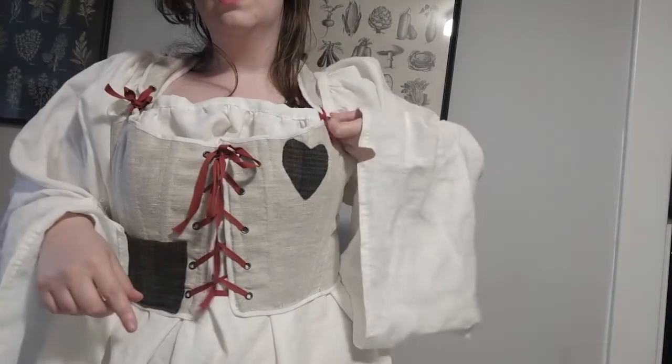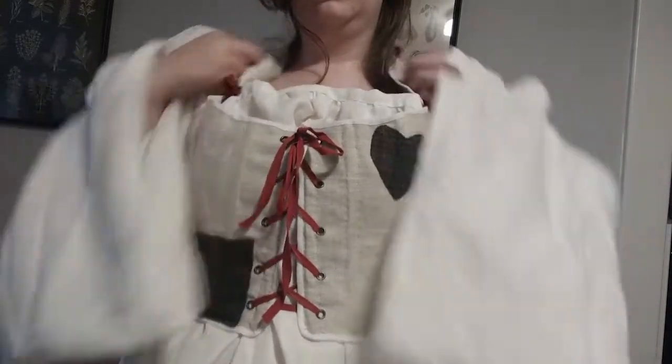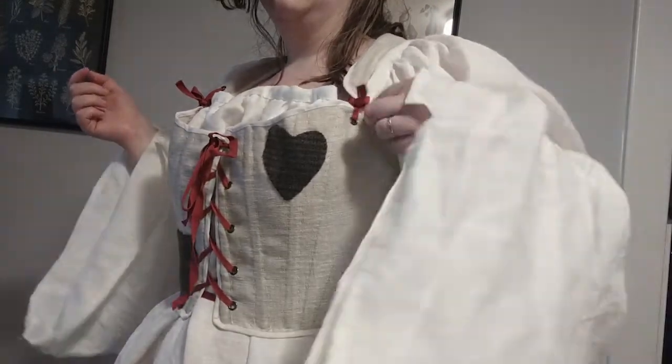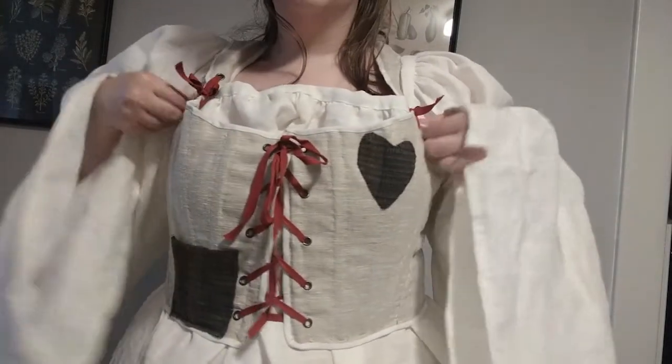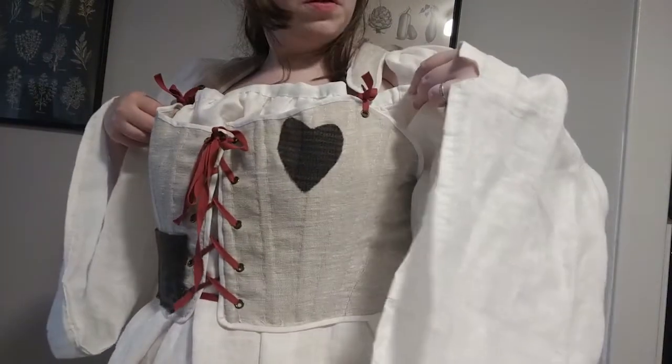I decided to try it on with my everyday stays from a few videos ago, just because this was going to be worn under a structured bodice, and I wanted to see if that made it feel a little bit less likely to cause a wardrobe malfunction, just because the opening is so huge. And it did, it helped a lot.